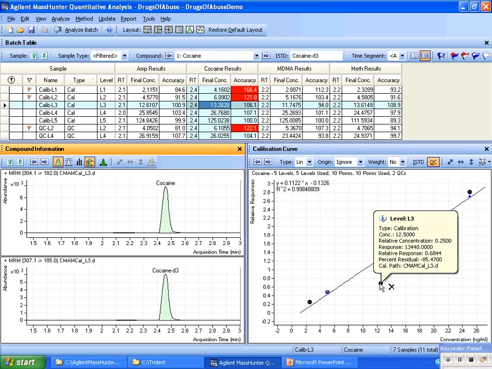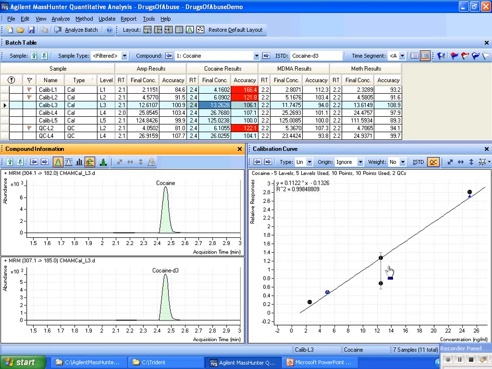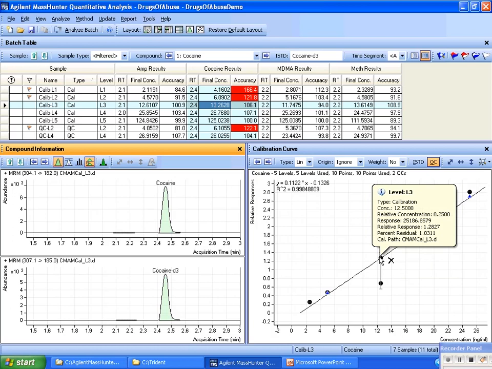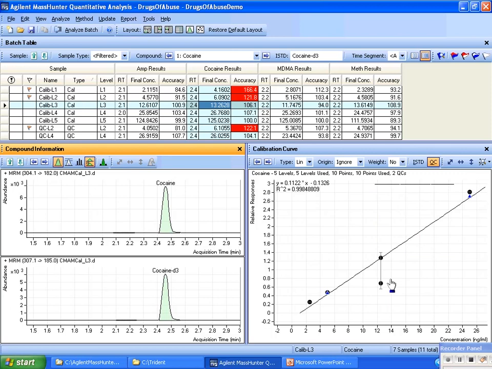One was from the original that was manually integrated, and one is from the calibration point that was created from this sample here, calibration level 3. This is a set of replicates here, and I can maintain adding replicates, which will be averaged as I add more and more replicates into the calibration table. And that's one way to manage your calibration curve over time.